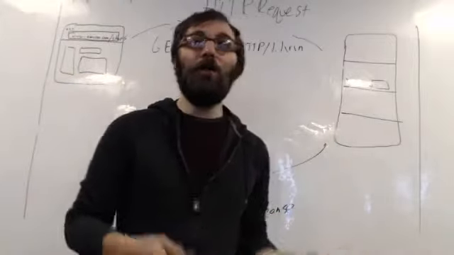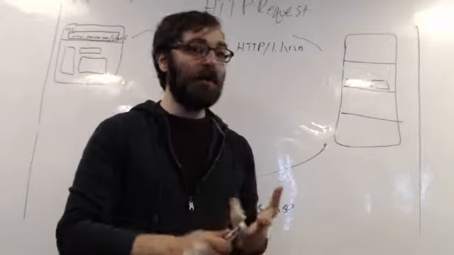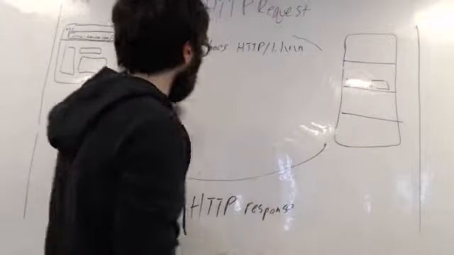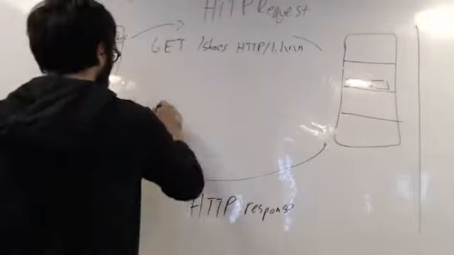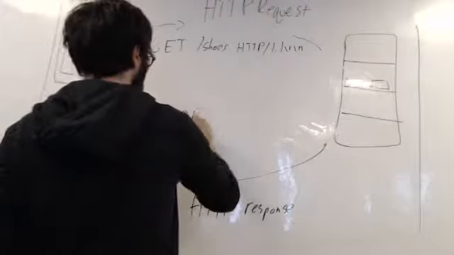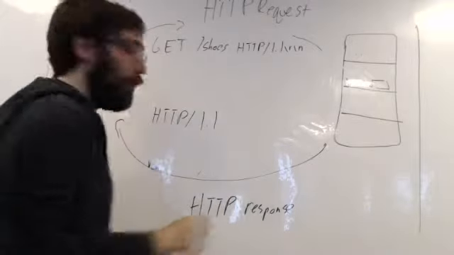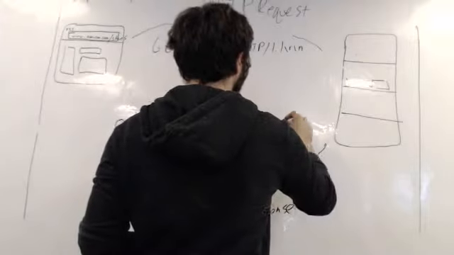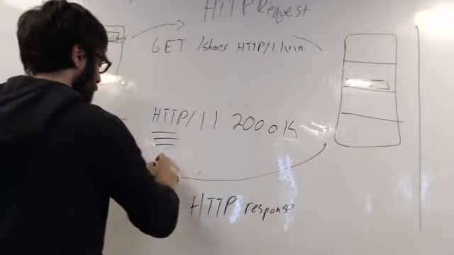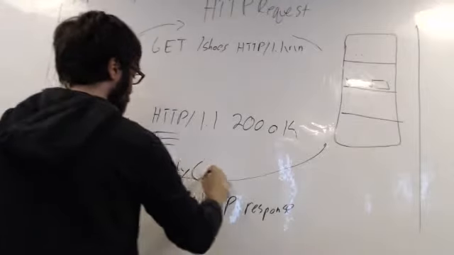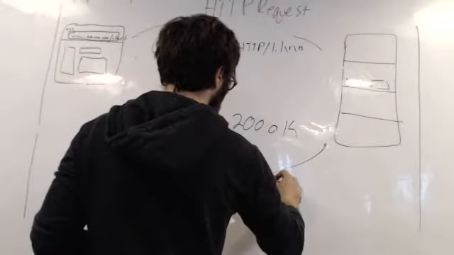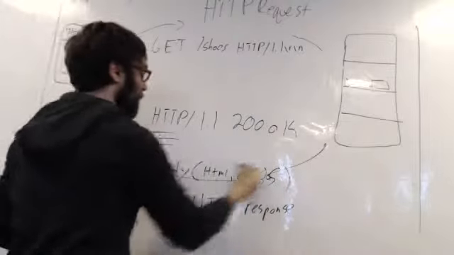And then once it gets all that code, which will primarily be HTML, CSS, and JavaScript, it'll bundle all that together, then send back the response. We won't write the whole thing out, but an HTTP response has its own way that it needs to be formatted, and it's something like this. It's kind of the same thing: any number of headers that I want, and then a body. And the body is going to be, in this case, HTML, CSS, and JavaScript. Cool. So it's going to send this back.